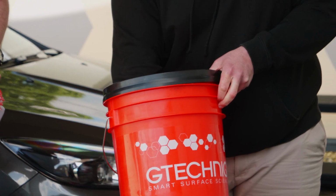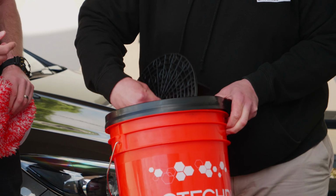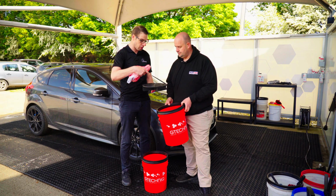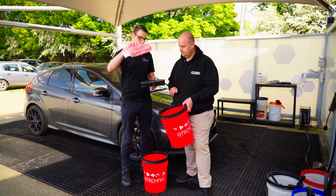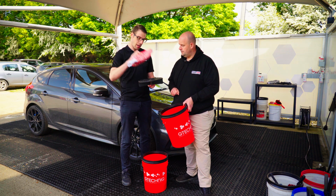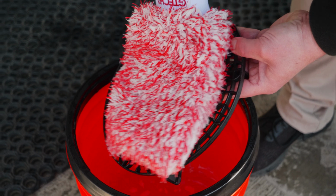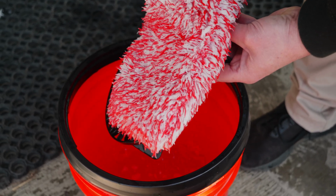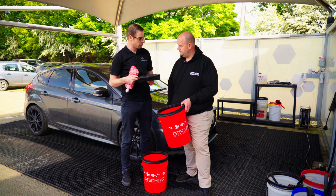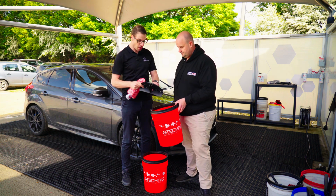Now, the way the grit guard and bucket works is, obviously, you've got your bucket there, but it's a little dirt trap that sits in the bottom. So the idea is you pop in your shampoo and fill your bucket up. As you go in with your wash mitt, you get some wash solution, wash your panel, and then you come back in and rub your wash mitt against your grit guard, and the dirt falls through the bottom and doesn't get swirled back up into the main wash solution. It keeps the dirt from your wash.